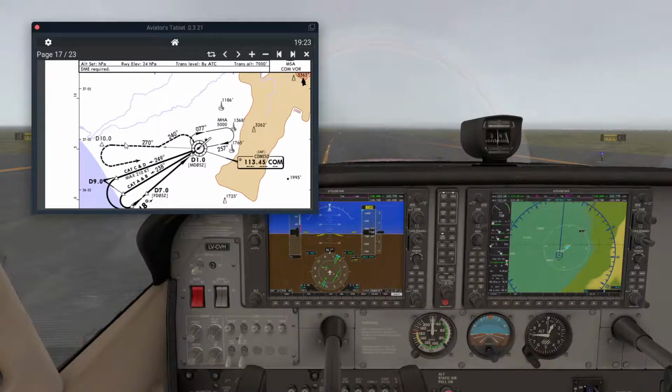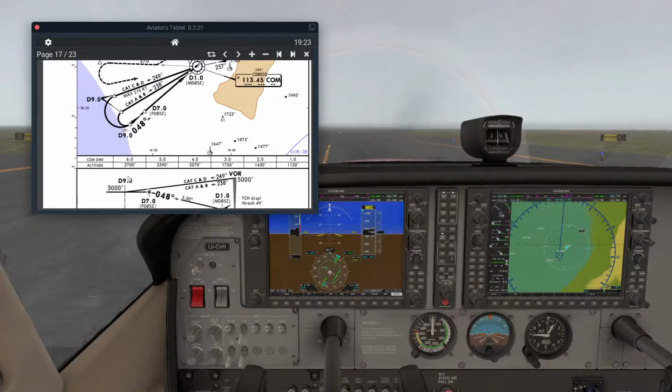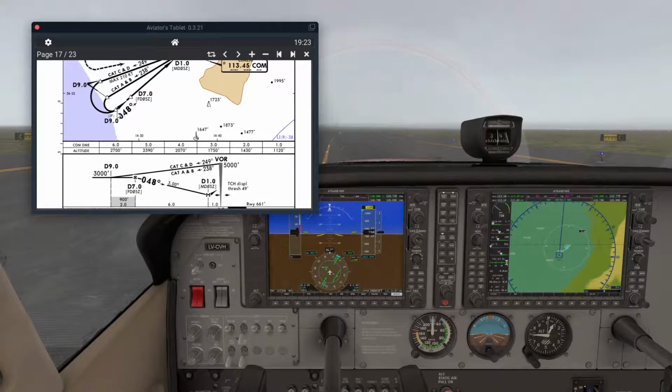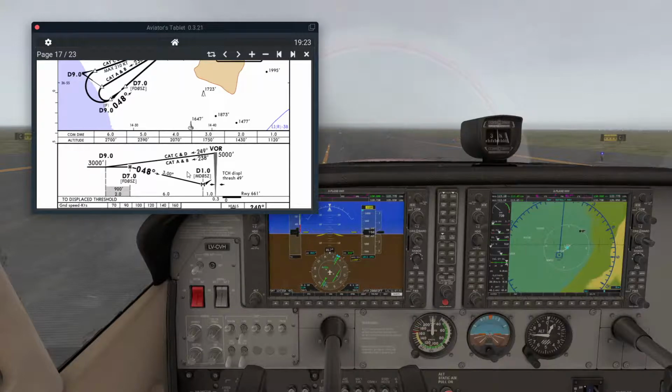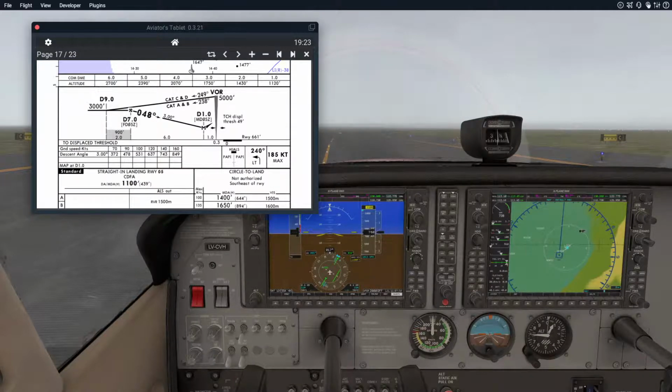Then after reaching 4,000 on radial 270, turn left to over VOR, make a teardrop entry of the holding, enter the holding and follow the procedure for Cat Alpha, and on radial 238 descend 3000, and after passing 7 mile on the final approach course, descend to minimum, which was 1100 feet.